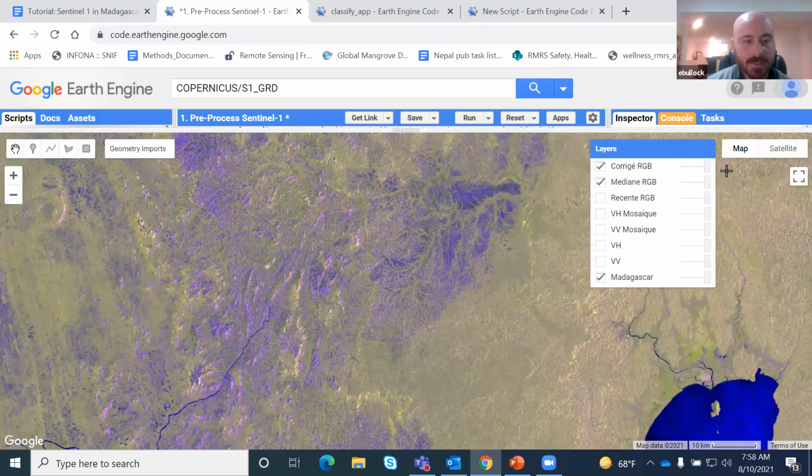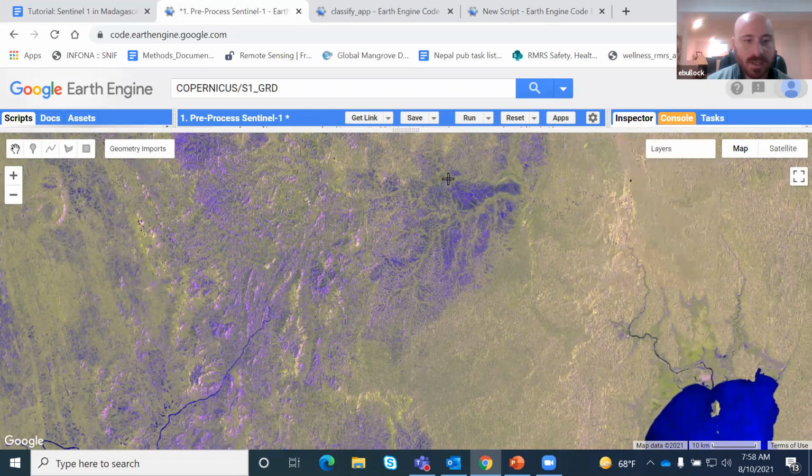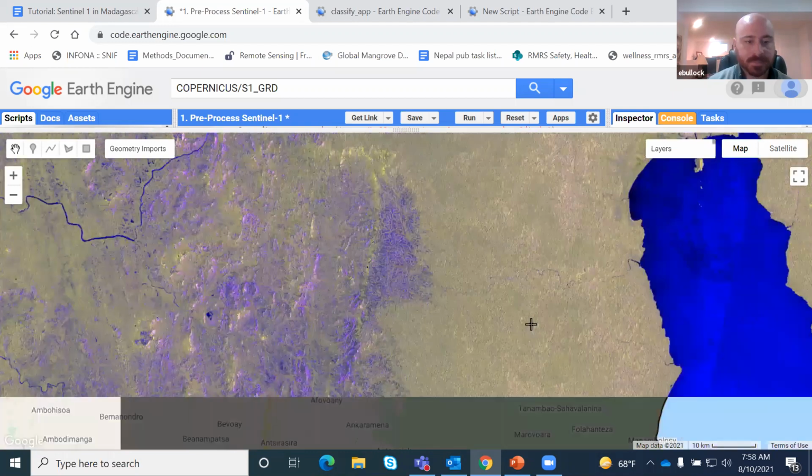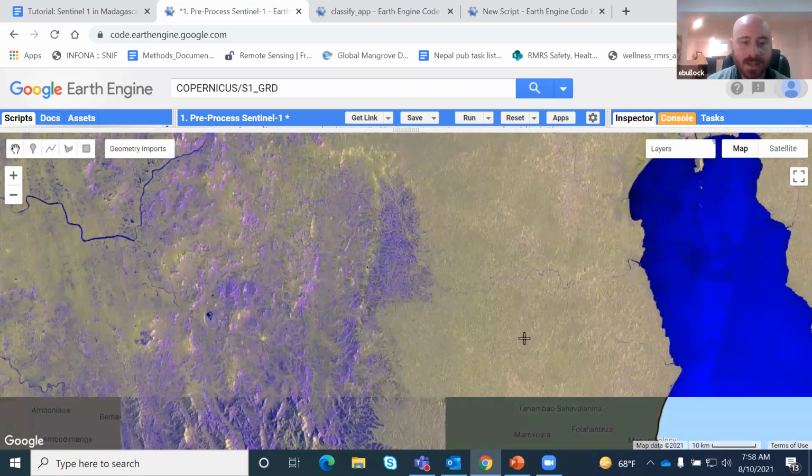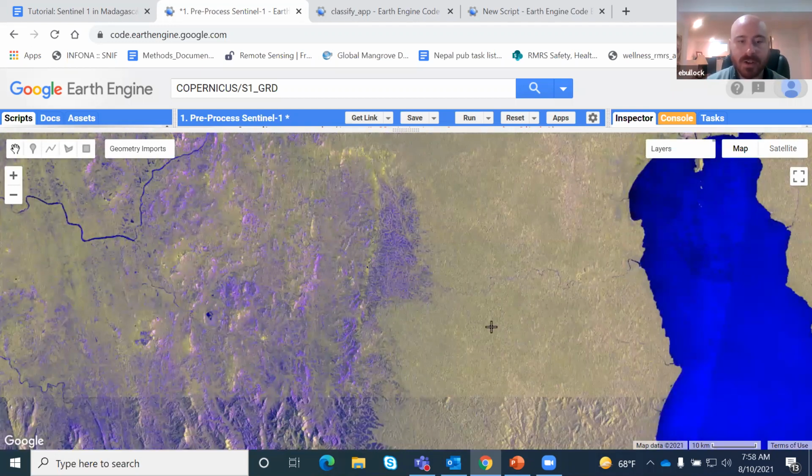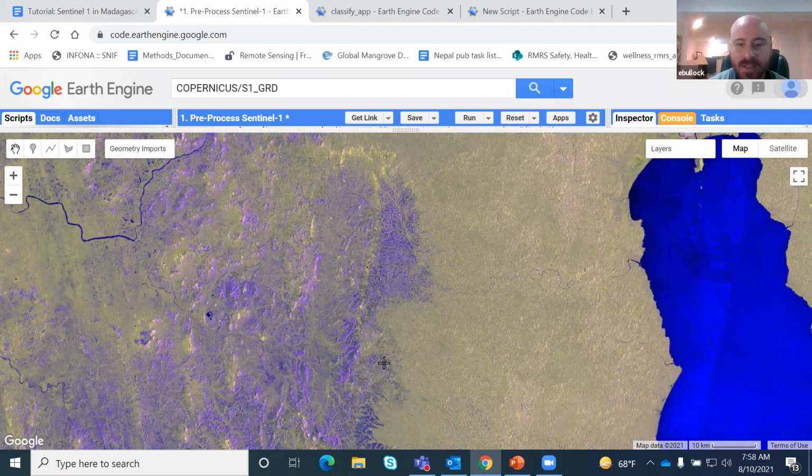And so now for us, for the user, we're now able to use an image that essentially represents Madagascar without any topography. And this is helpful because it just removes the added noise that comes with topography.